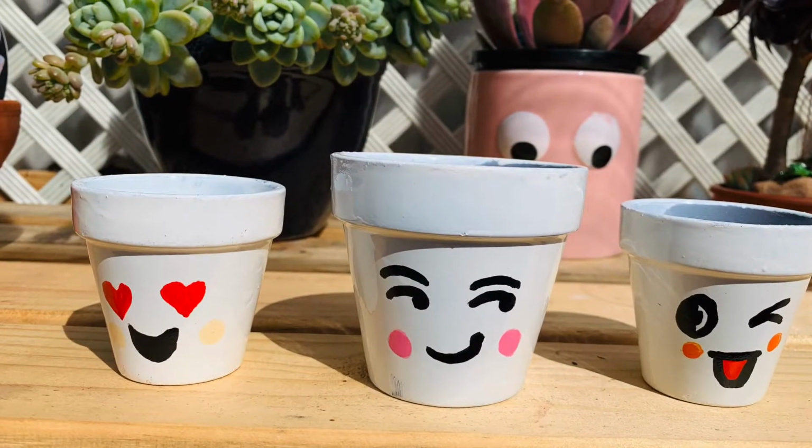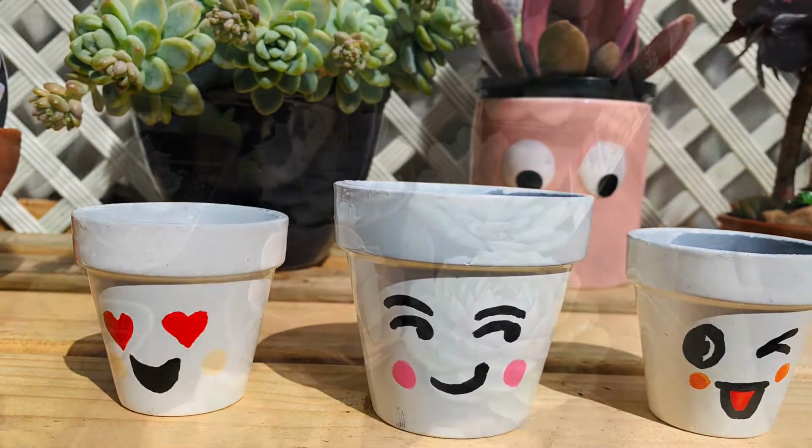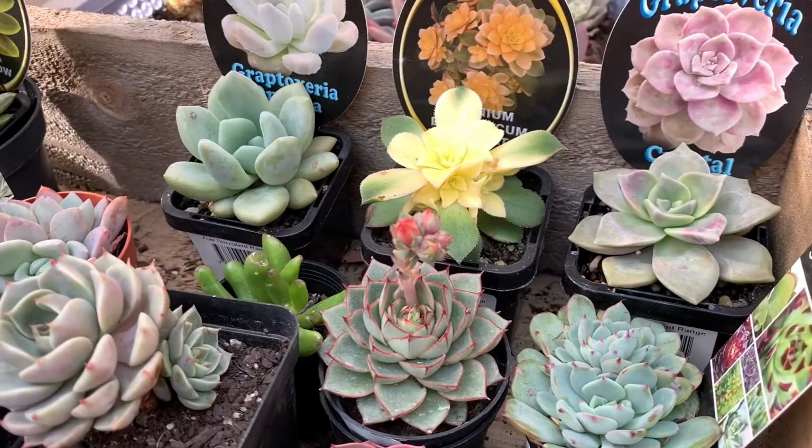While waiting for the terracotta pot to dry, let's choose a succulent to match with our smiley planter.